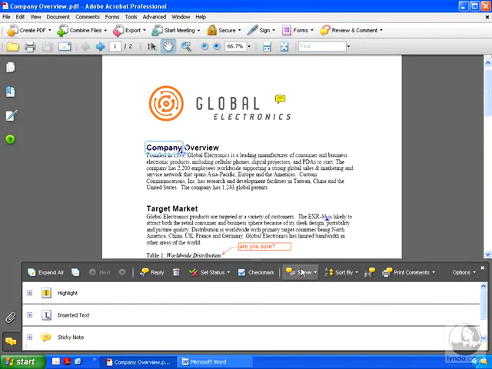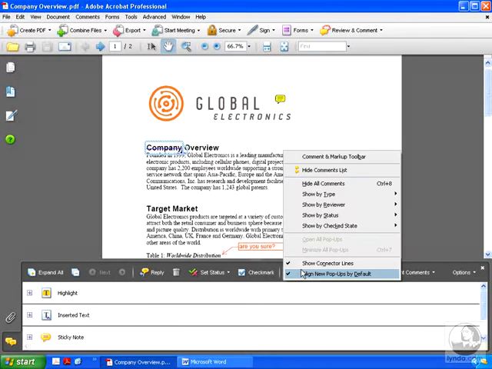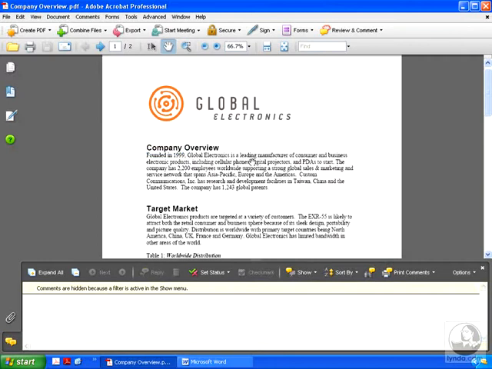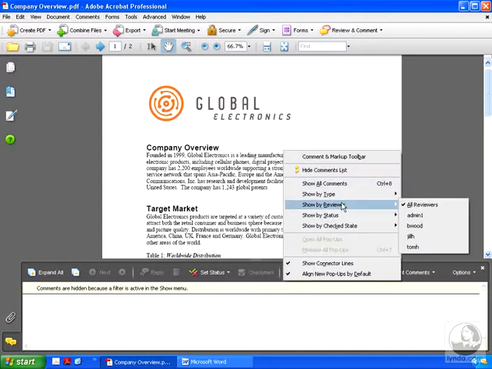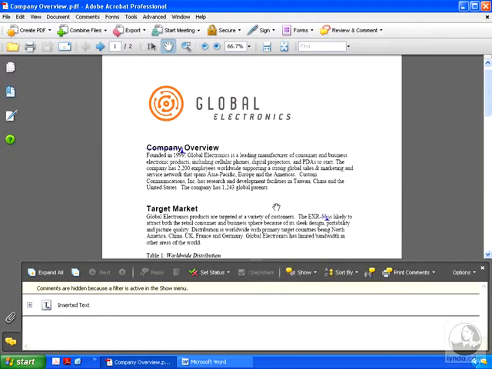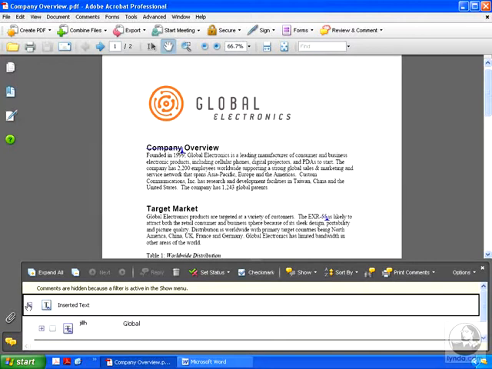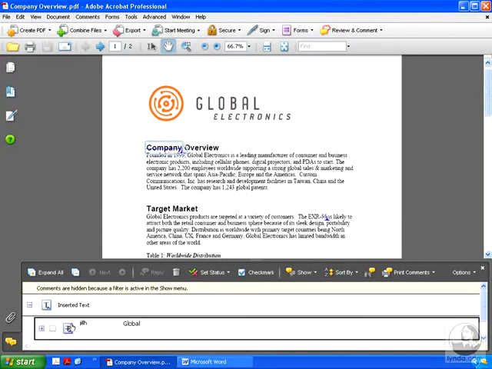Now, if you look at show, it allows us to say, you know what, let's hide all the comments on the page. By choosing hide all comments, sometimes that's a nice way to just look at the document itself if you're trying to just go through and read or look at what's happening in the document. So for instance, I want to say show just the comments by Jill H. That will literally just show all of the comments by Jill H. They're sorted by comment type. And if I click on one of these out here, opening up my inserted text and clicking, it'll highlight which ones it's talking about.